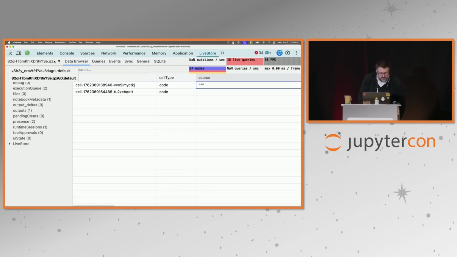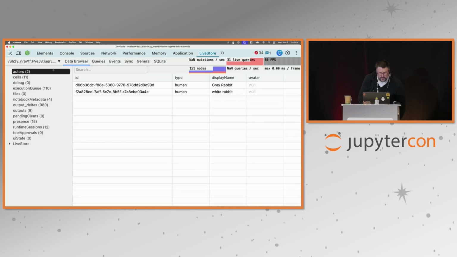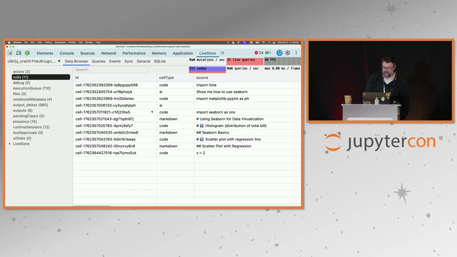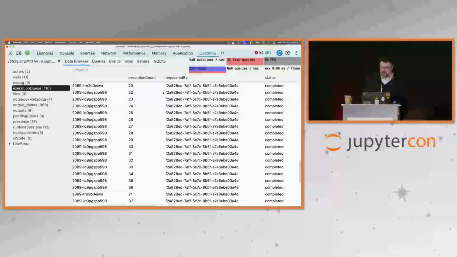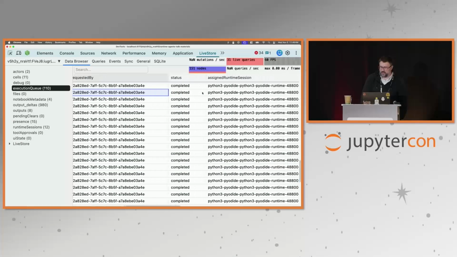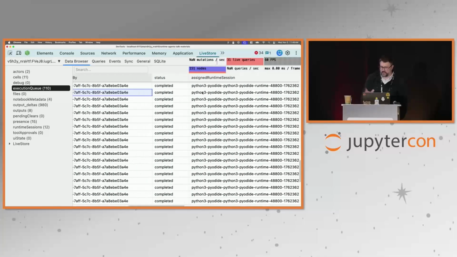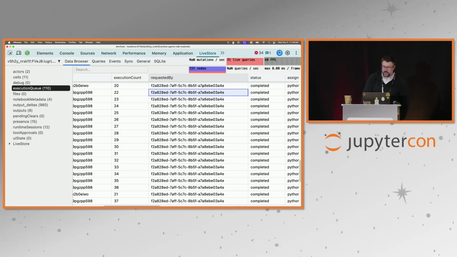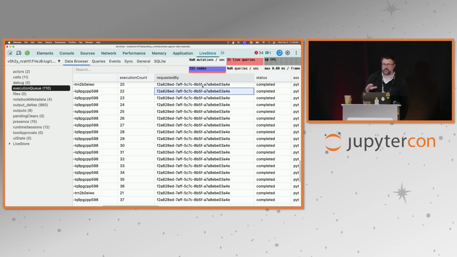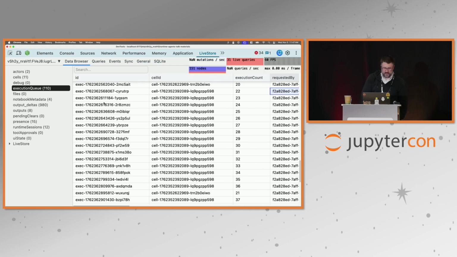Oh, this is looking at a different notebook. Let's look at this notebook. Okay, yeah, this notebook has like 11 cells. It's got markdown cells and code cells and AI cells, but I'll touch on that again in a second. And then I've got this execution queue that tracks every single execution that happened, and who requested that execution, what the client ID was, because it could be different users, or the same user in different tabs. But basically, I have a full audit trail of everything every user did within this notebook. And I can see I have a clean state everywhere.